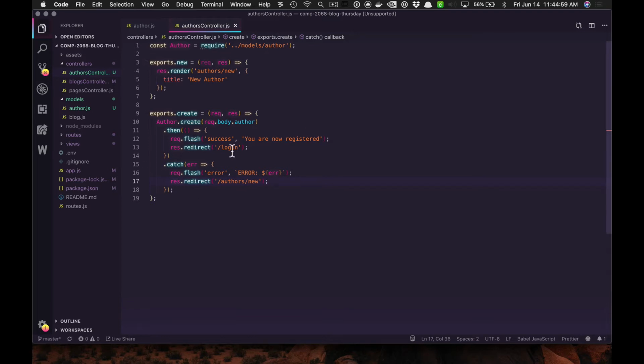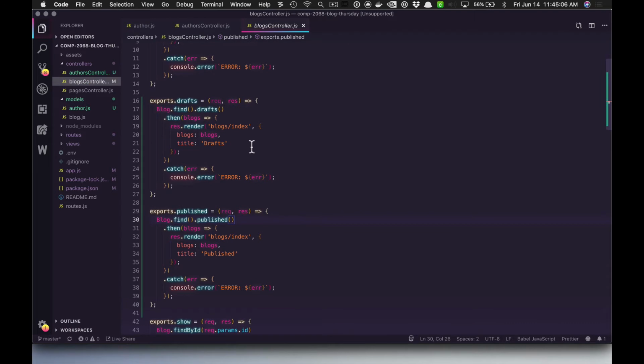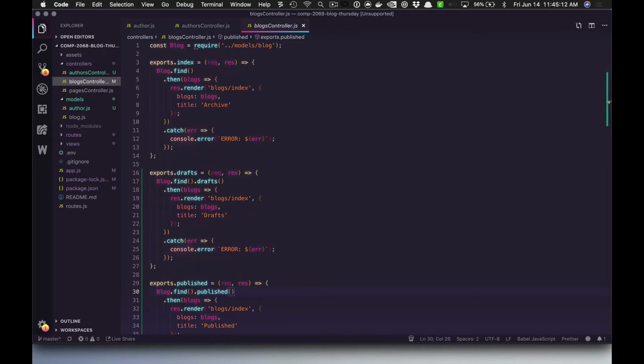Now, we added in these flash messages here. We haven't done that in the blogs controller yet. We should definitely add them into the blogs controller, because that's the whole purpose of having the flash messaging system. So I'm going to do that now. We're going to add them to the blogs controller. So let's see, blogs controller. I need to give it 1 second. I just gotta find it. There we go.